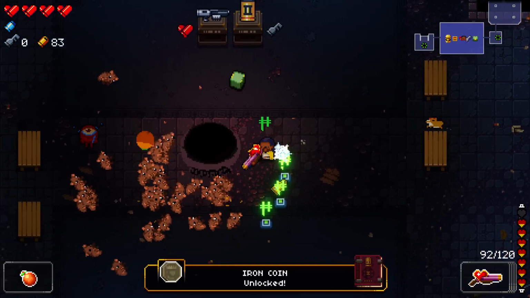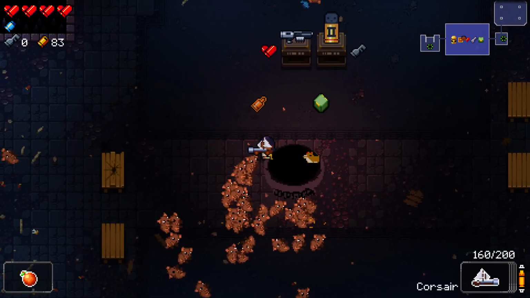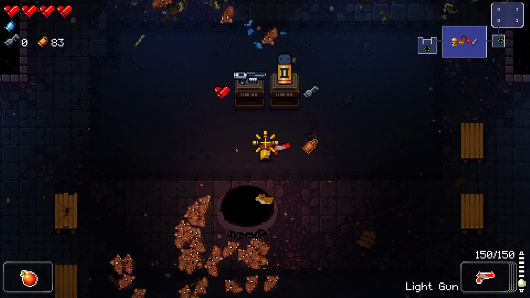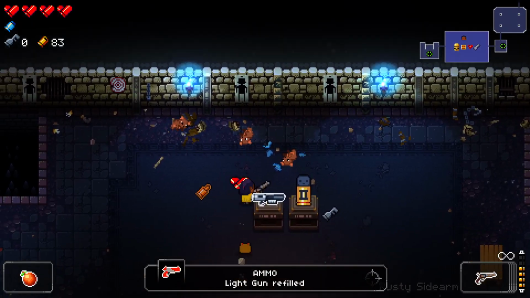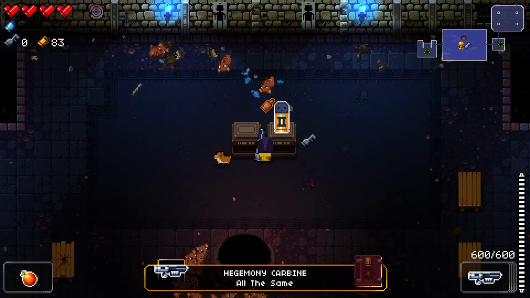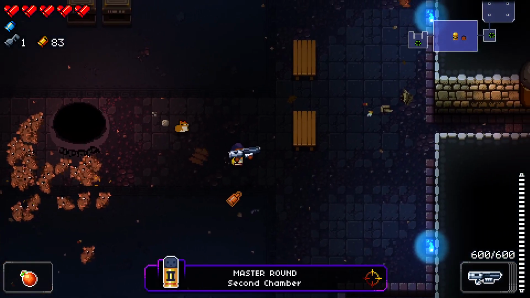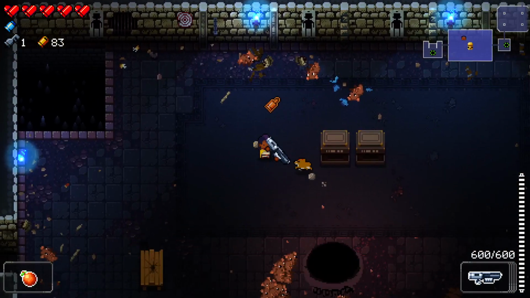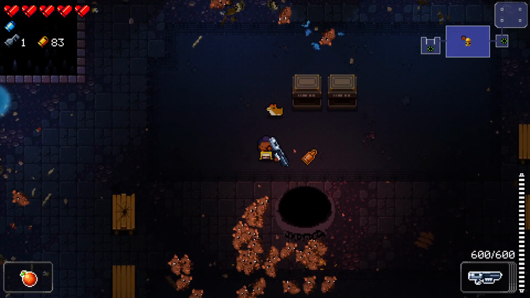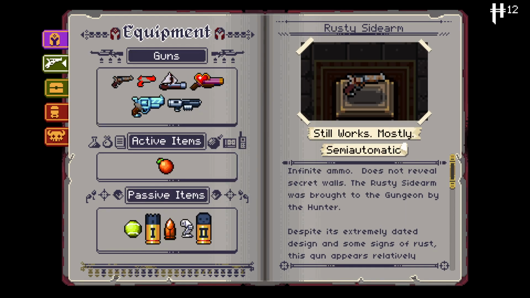Unlock the iron coin. I'm not sure how. Yeah, it's definitely getting another refill. Got the hegemony carbine, all the same. Another master round. I still have the blank for me to make an attempt at finding that secret room. Okay, iron coin. Let's join the shootout. I don't have it. It's just available.